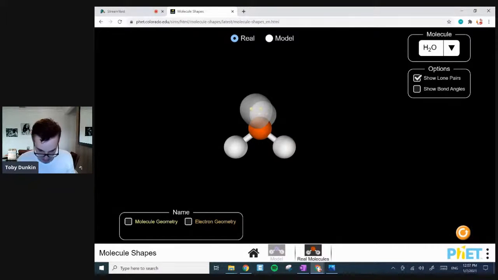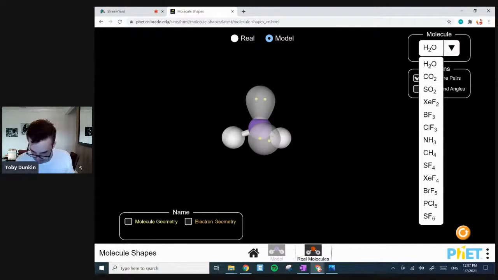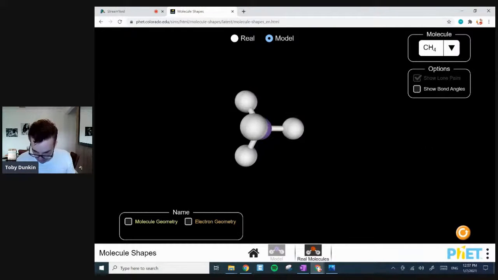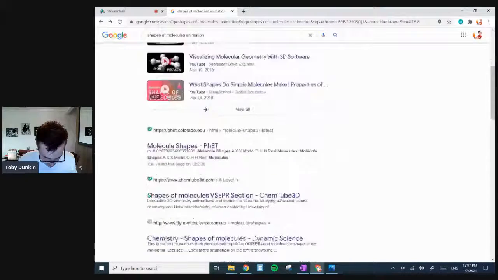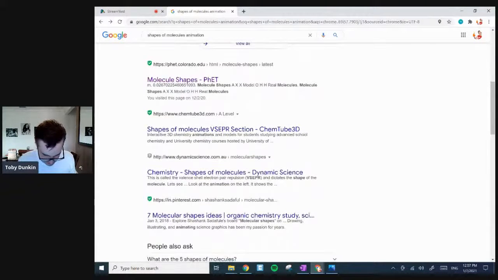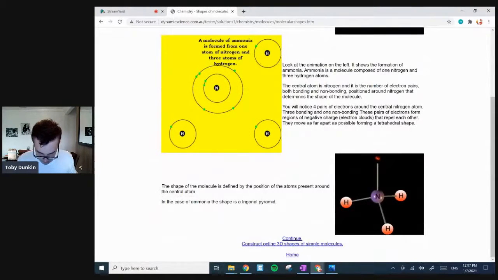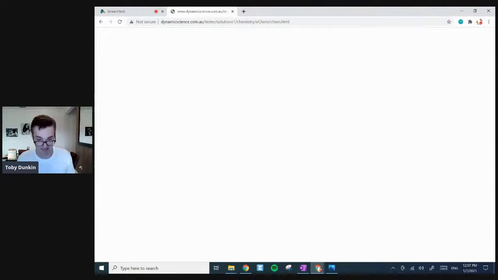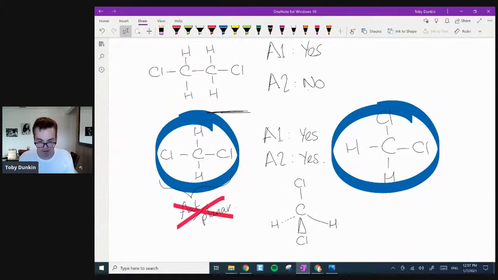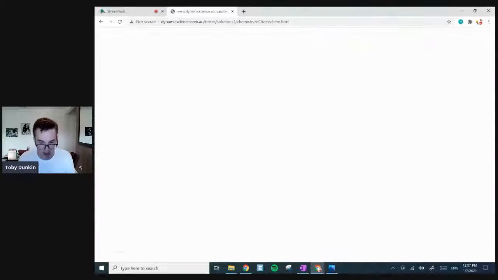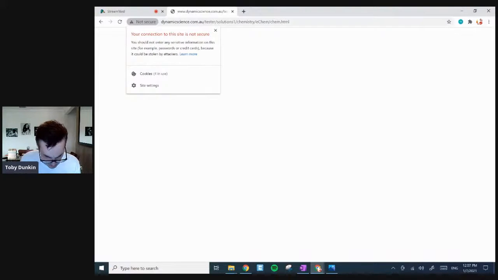The reason being is, in reality, the chlorines, and I can actually add chlorines to this, I believe. I want to build one. Let me build one. It's not going to let me build it. I'm going a bit off piece here, guys, because I want to be able to build you a chloromethane and show you this. Construct online 3D shapes. So this one's a trick because it appears like it's going to be non-polar, but in fact, it will definitely be a polar molecule because the chlorines are never actually going to be on exactly opposite sides from each other. It's not working. Oh, that's weird.